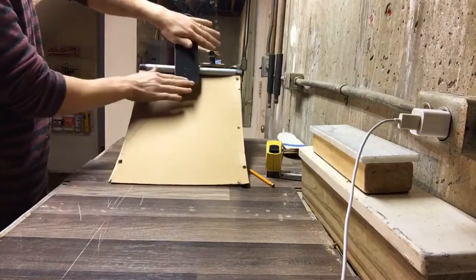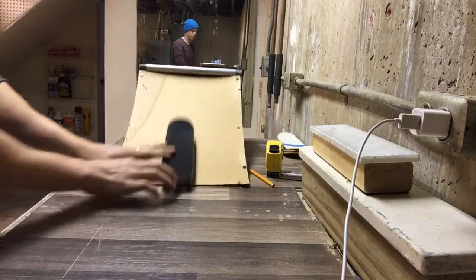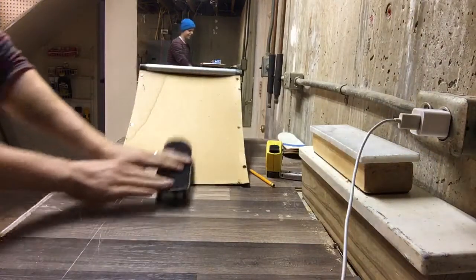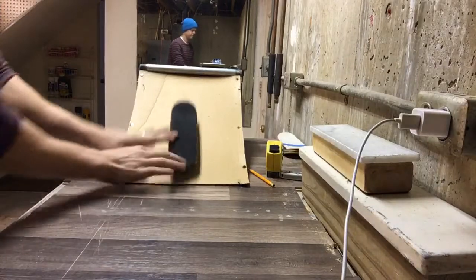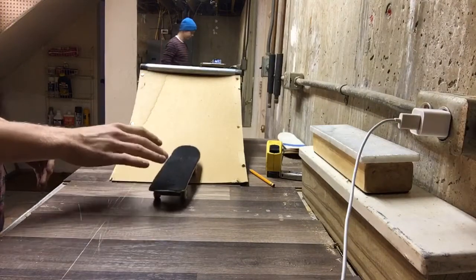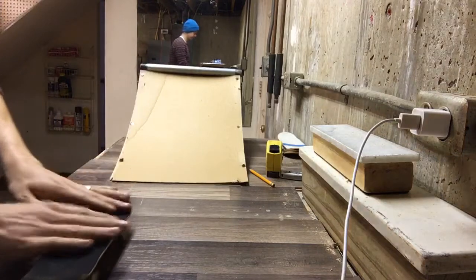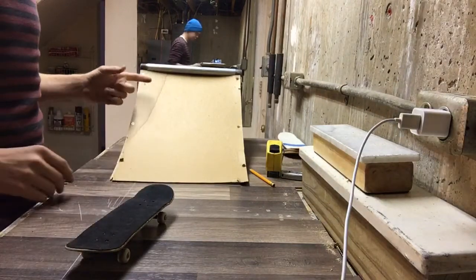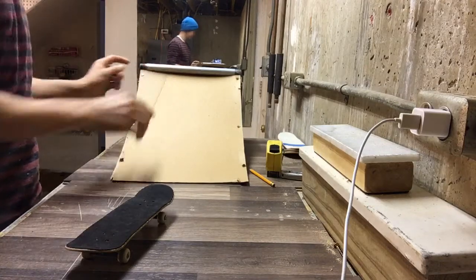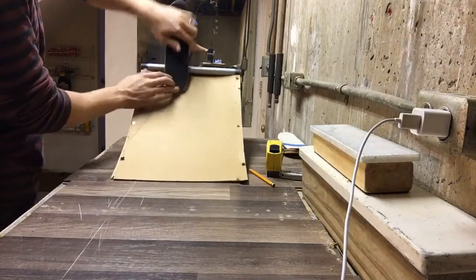Right now, it's too much. Okay, it's staying in place though for not being secure at all. Oh, that felt so good. And this transition isn't too bad. This is Tech Deck wheels, so that's not the greatest. But what I'll probably do is take a 2x4 and push this outwards a little bit to where this is more flush. And so I can do stalls. Yeah, some of the skating.